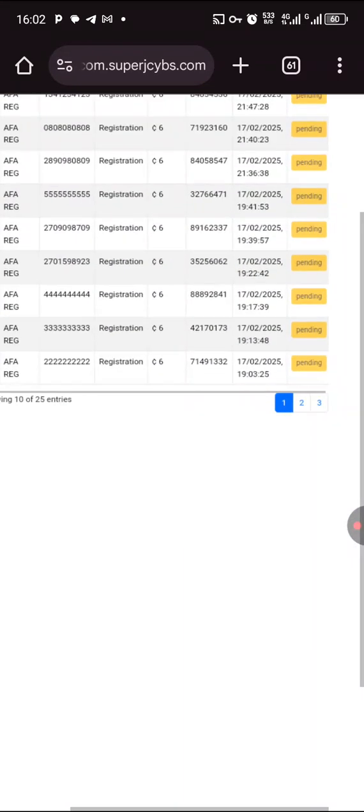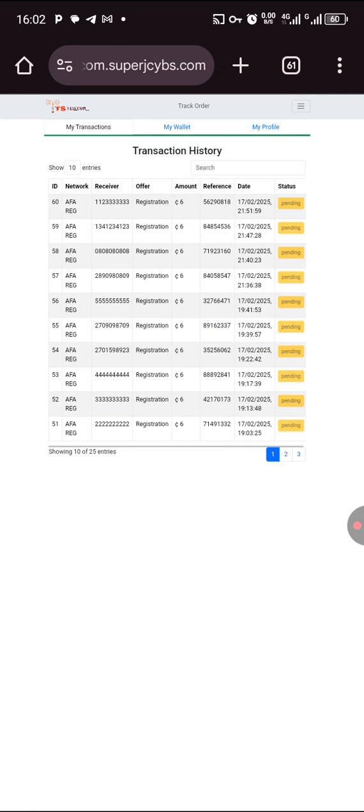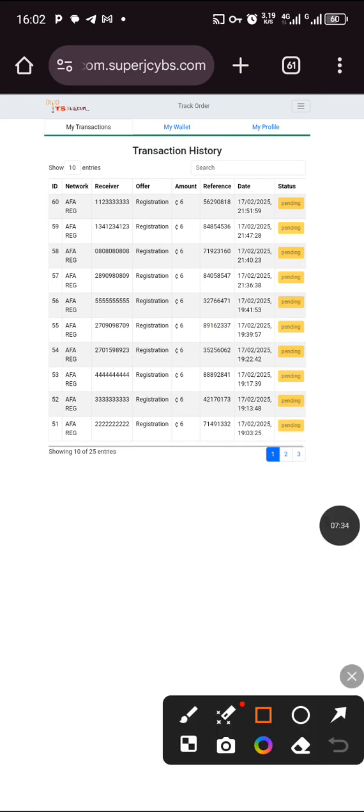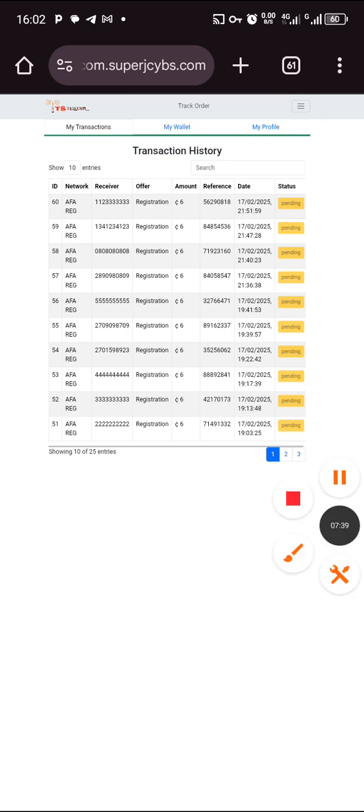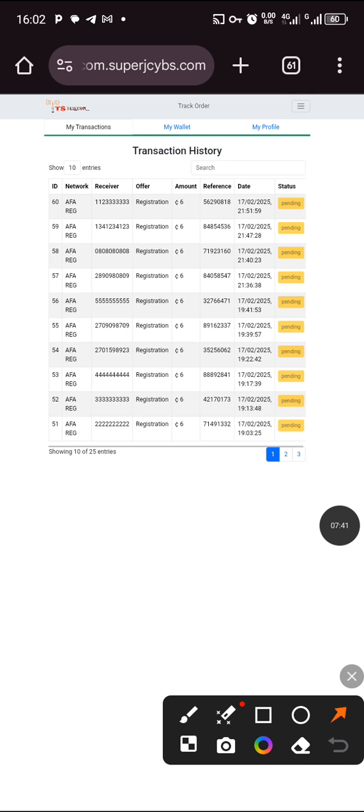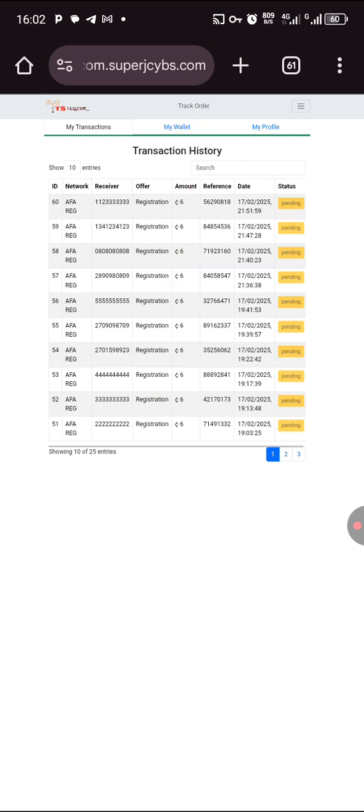If you check this screen very well, you realize that it's the same thing. However, up here, I have this function which is track order.